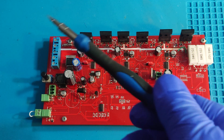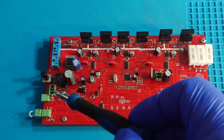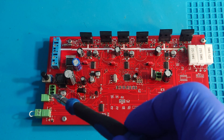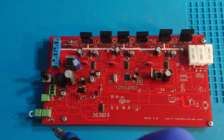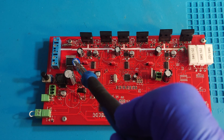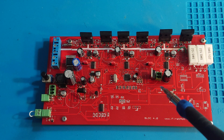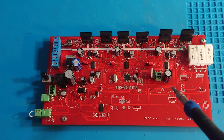There is a connector to connect the three phases of the BLDC motor and a power supply input from 40 up to 60 volts. There is also a potentiometer to adjust rotation speed, a connector for Hall sensors, a connector for 5 volt power supply, a connector for the main input, and a pulse DC-DC converter to get 15 volts from the 40 or 60 volt supply, plus a connector for additional loads.